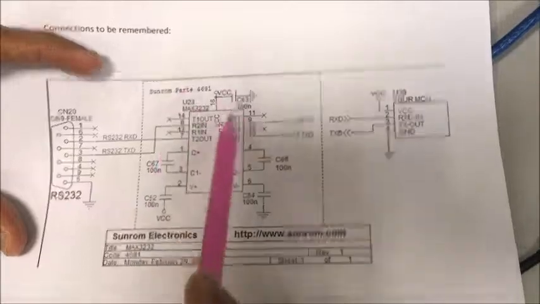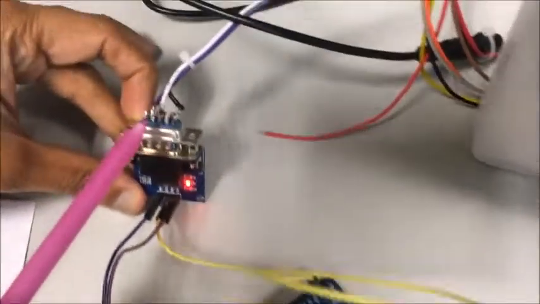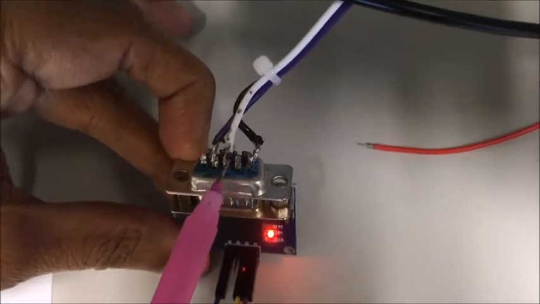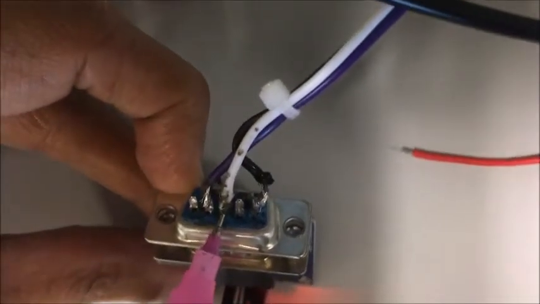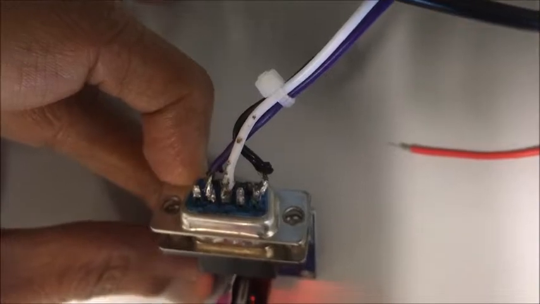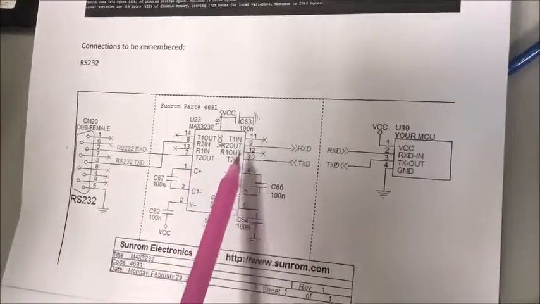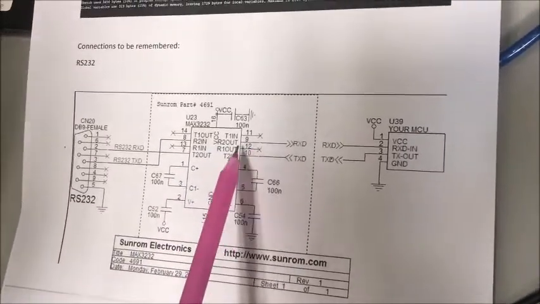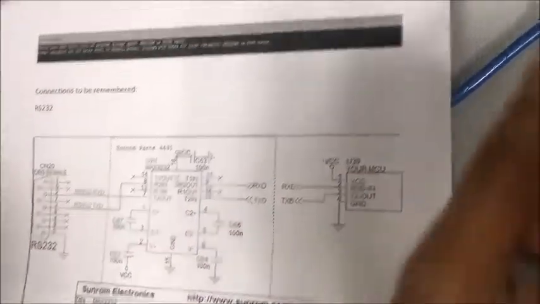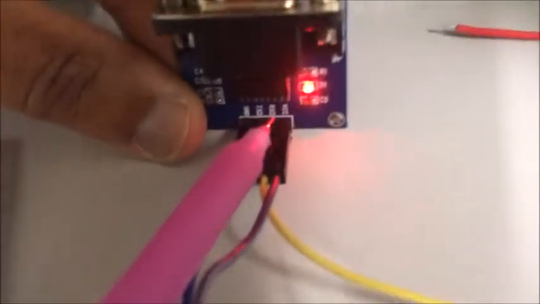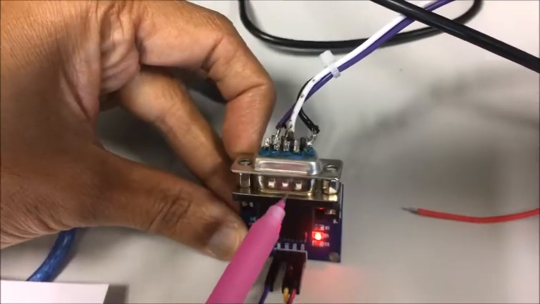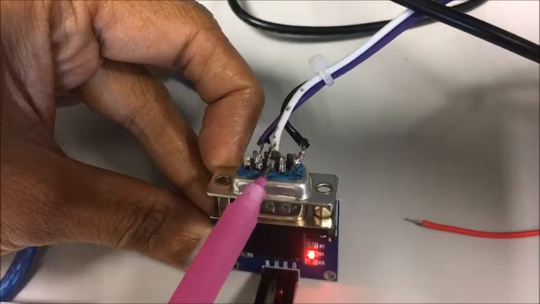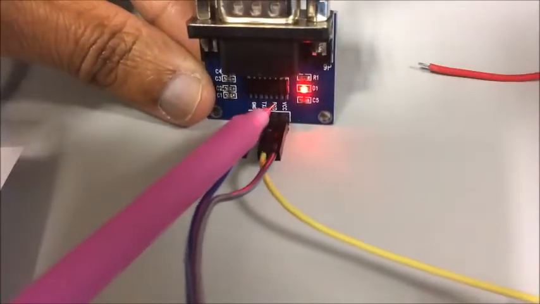When you look into the converter, this is the RS232 port, and pin number 3 of the DB9 port, which is nothing but the TXD pin, has been internally connected to pin number 13 of the MAX3232 IC. And the output of this converter is at pin number 12, and that can be received by the RXD pin. So the RS232 input is fed at pin number 3 of the RS232 port, and the output will be at RXD.